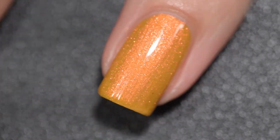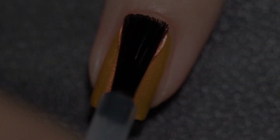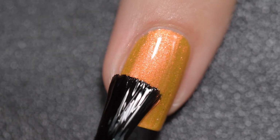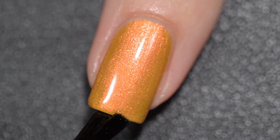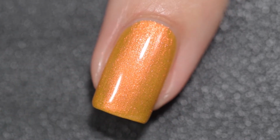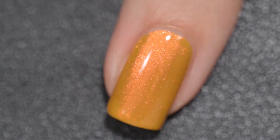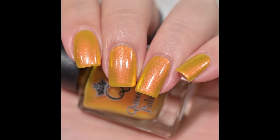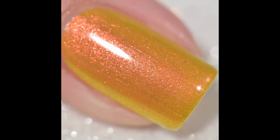I did choose to go in for 3 coats here to build to a full opacity because my nails are a little bit longer here and my nail line was more prominent. I think if you have shorter nails, you'd be okay with 2 with some thicker coats than I usually work with. But the formula was excellent. No running, no pulling, no staining. Nothing will be textured and nothing will be difficult to remove. So there was 3 coats of Feeling Wicked and a glossy top coat.